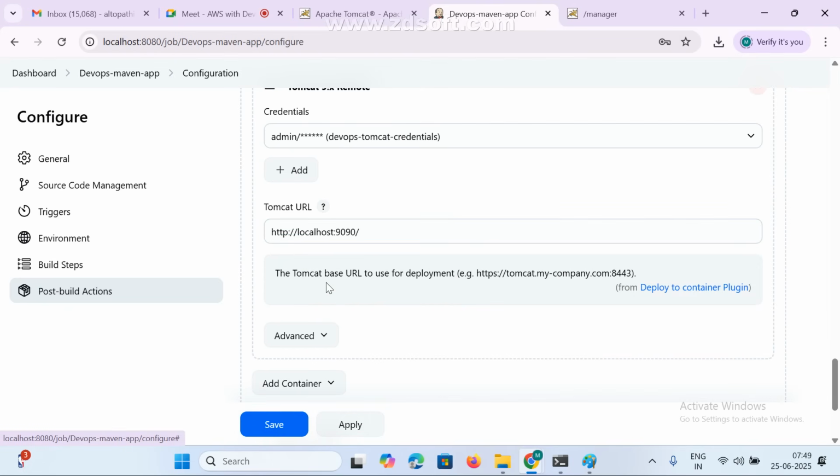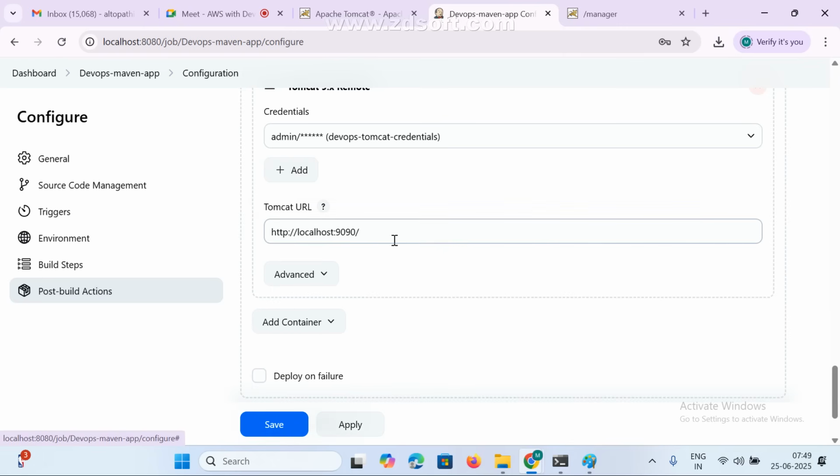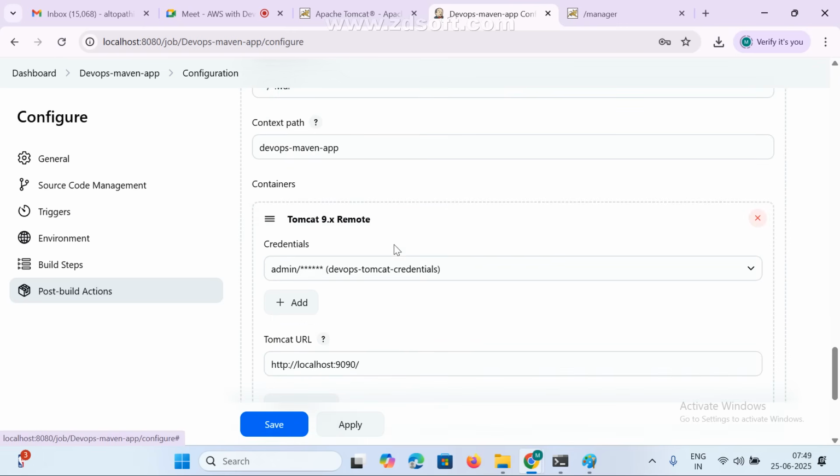See the Tomcat base URL to use for the deployment. They give an example also. Right now I'm using localhost, but in real time we use a domain name. What is this one? Port number. Now here my port number is 8080. Clear? Yes, sir. Any doubt here?